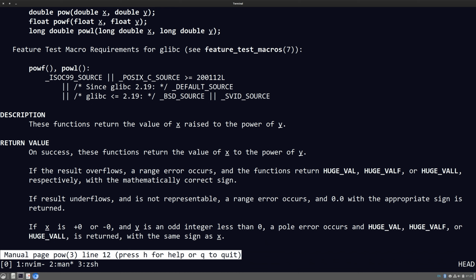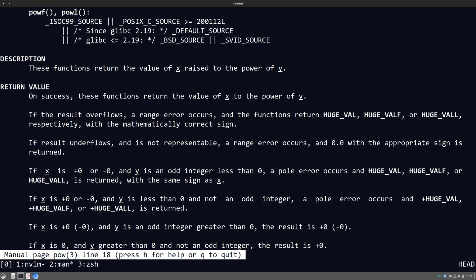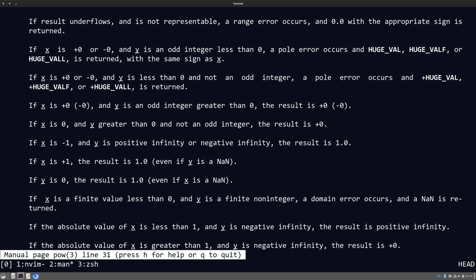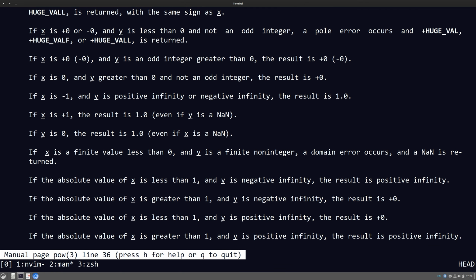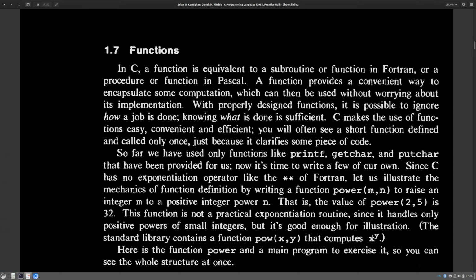If result underflows, it is not representable, a range error occurs, and 0, with the appropriate sign, is returned. If x is plus 0 or minus 0 and y is an odd integer less than 0, a pole error occurs and HUGE_VAL. Okay. Yeah, this is a lot of math. Okay.